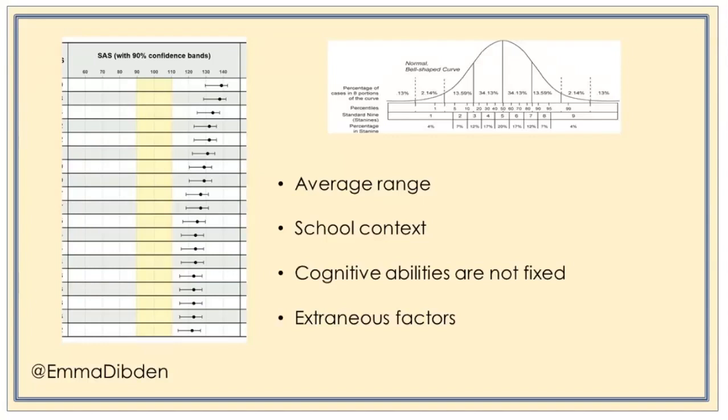But there are many ways in which we need to consider each individual data point with caution, depending on how the child may have performed on that given day or any additional barriers they may be facing. And some of those might be things like considering whether this is a student for whom English is an additional language. Are they part of a vulnerable group? Are we aware that they already have identified profiles of need? So lots of factors to consider when reflecting on the data in the first instance.